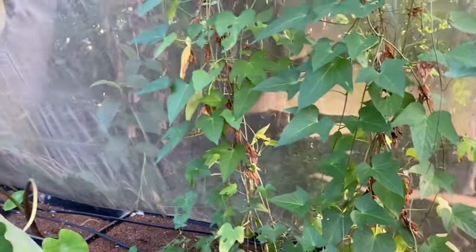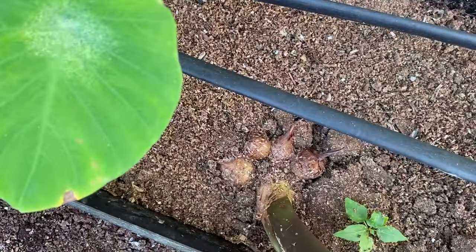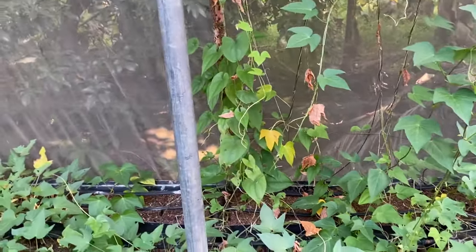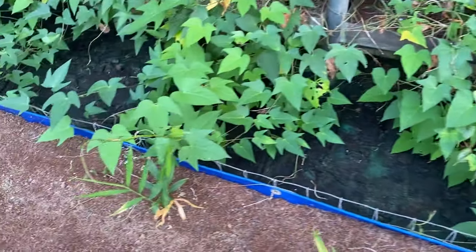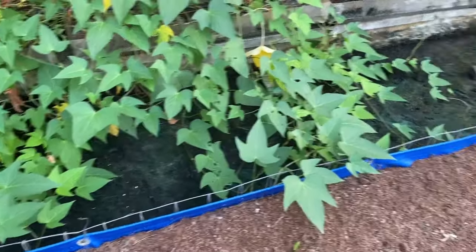In these grow trays we have planted some tuber crops. The sweet potato plants are doing well with vines growing vigorously. The taro is now drying up and the tuber has already started setting, so we are soon going to get some harvest. Here is purple yam growing very well. We also have ginger — we have just started watering it and it is sprouting. We may not get a great crop but we expect to survive it. We are also going to put some solanaceous crops like tomato or capsicum as intercrop here.